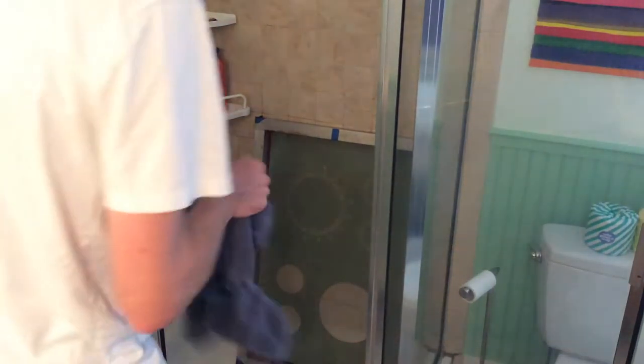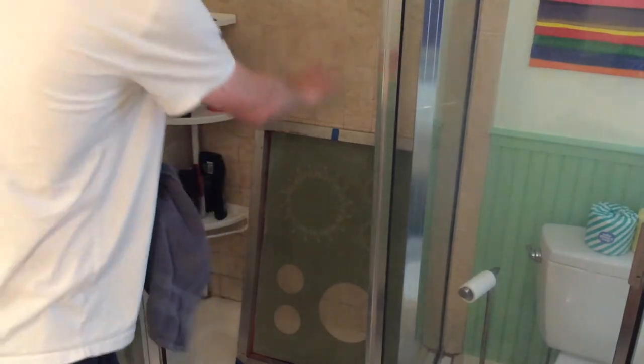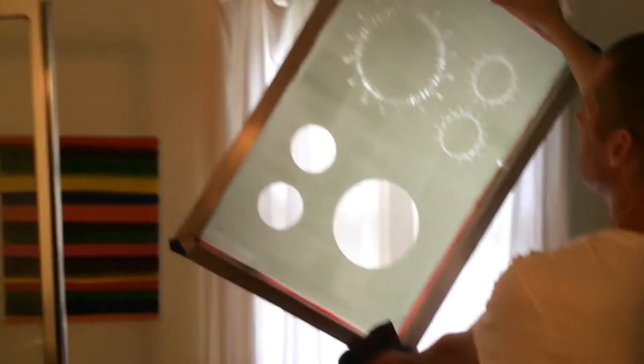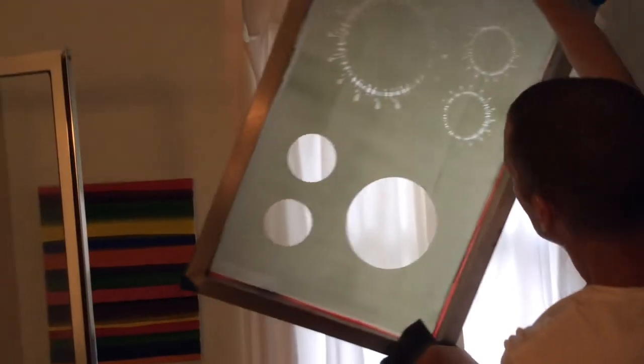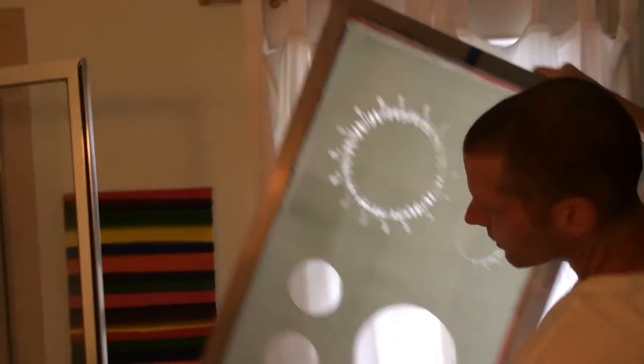I'll stop for a moment to check it. I'm making sure I'm spraying everywhere because there's loose emulsion that will come off a little bit everywhere, and I don't want that dripping down over my artwork and filling up holes when it's drying. I hold this up in the light — like in front of a window — to see how well it's doing. It's mostly done well, but there's a half-tone pattern in here that hasn't really washed out and places along here that haven't washed out. That needs a good bit more spraying, and I think I'll do it harder by covering up some holes on the sprayer.